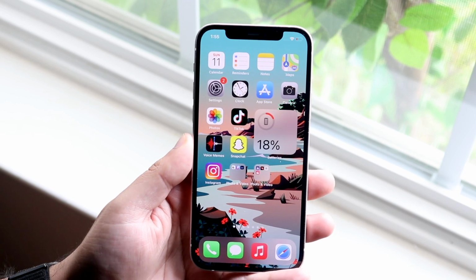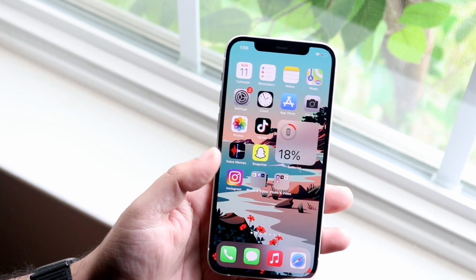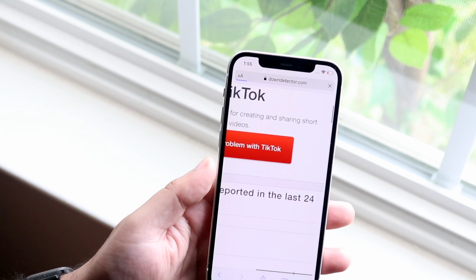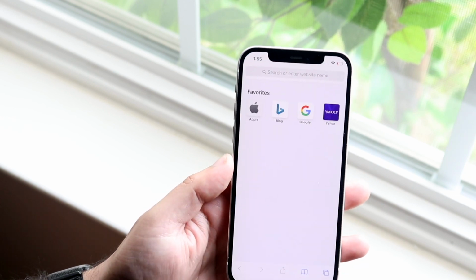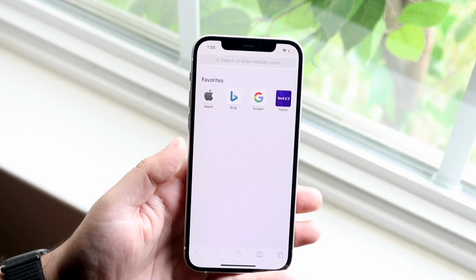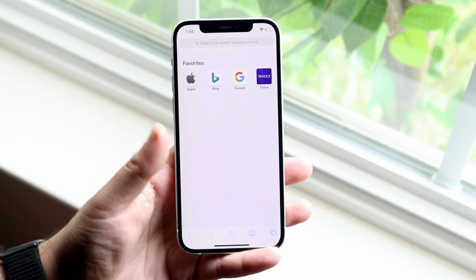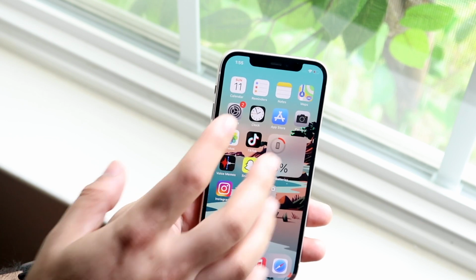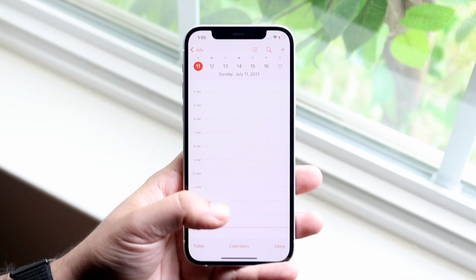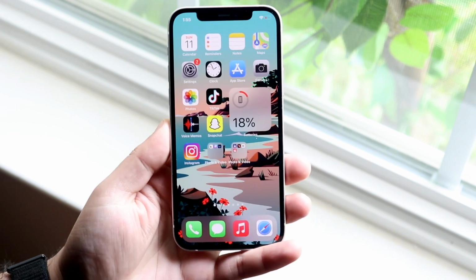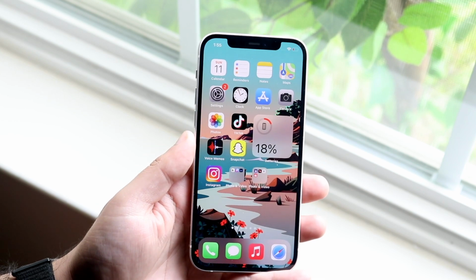It is so hard to get a virus on your iPhone that even if you think you have one, like if you open up your internet browser and it shows you, oh, you have a virus on your computer, there are so many spammy things that a lot of websites do. Even if you clear out everything and it keeps loading up your spammy website, or if you hop into your calendar app and see a bunch of virus warnings saying, oh, you have a virus, clean it out here, most probably you don't have a virus on your iPhone. You just have some sort of malware that's not a virus.